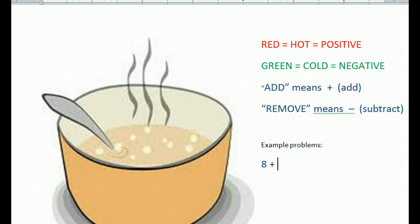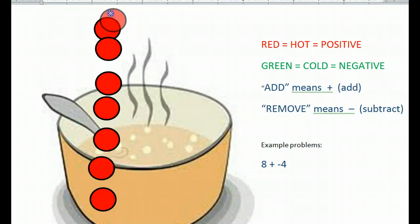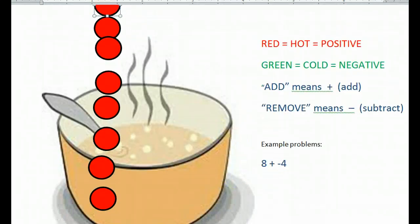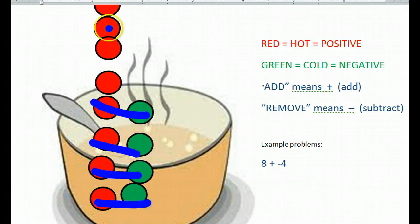8 plus negative 4. So I think we pretty much get addition of integers. I've got 8 positives here in my soup, and I add in 4 negatives. Those form 0 pairs, so I've got a 0 pair here, here, here, and here, which means I have 4 positives left. So my answer is positive 4, because I have 4 more positives than I do negatives.